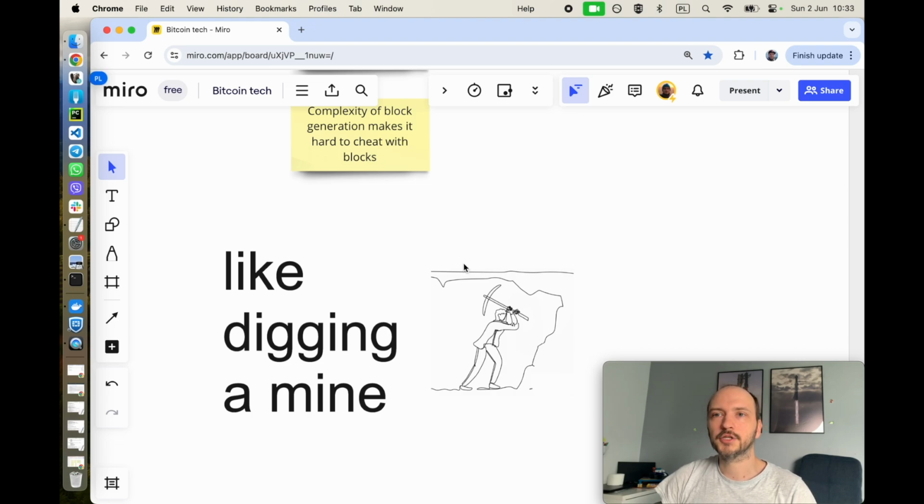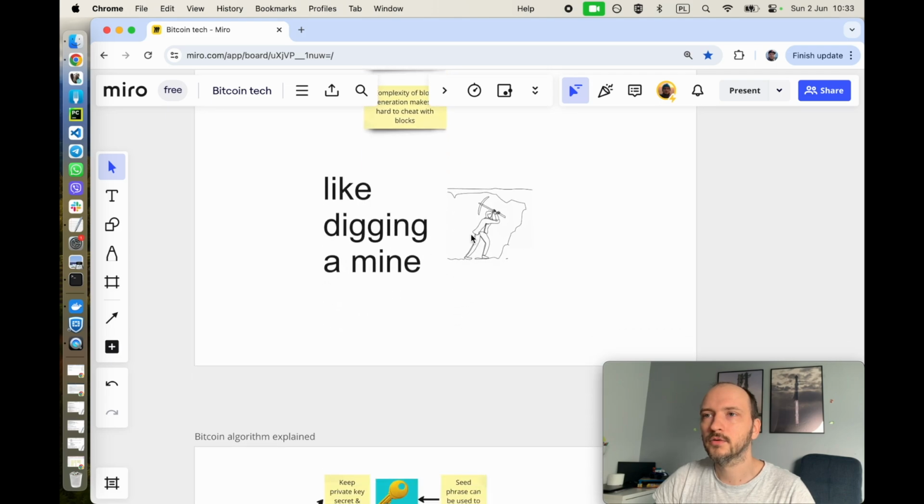And you can imagine this entire process like digging a mine. So like a businessman may dig a mine without knowing when exactly he will find, let's say, a diamond in there. Maybe like in a second, maybe in a year, and he does some work. And when he finds this diamond and shows it to everybody, people will know that yeah, it likely required a big amount of effort or work for him to find this diamond.